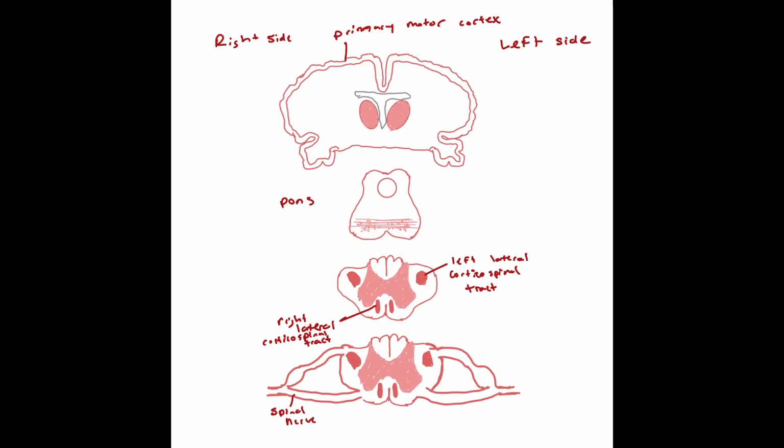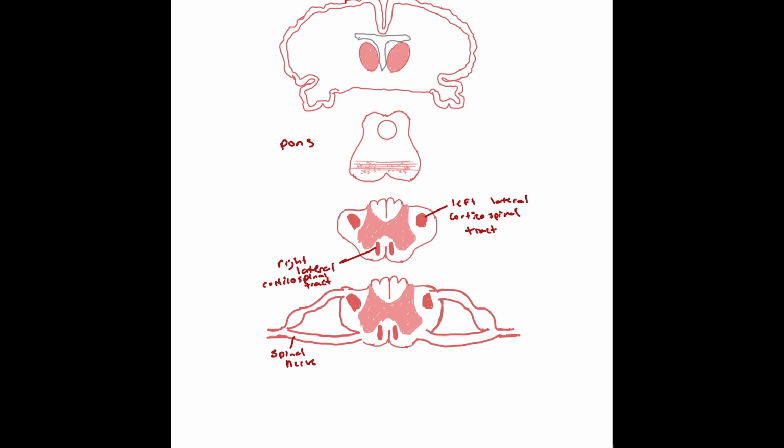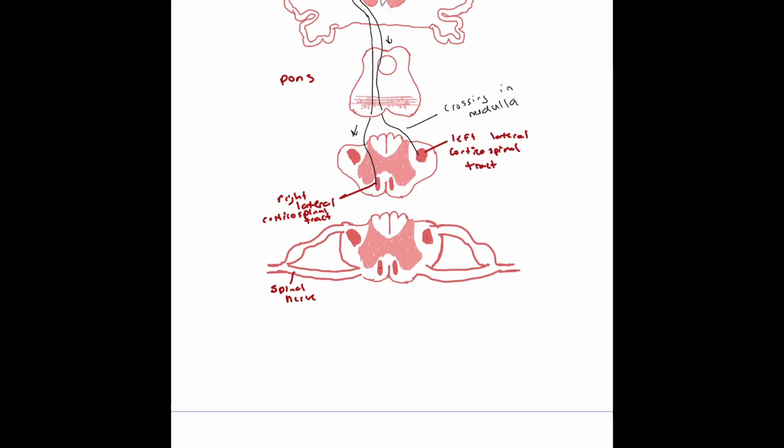So now that we have everything that we need labeled, let's go through this descending pathway, beginning with the brain here, more specifically the motor cortex. This is where upper motor neurons will begin, and they'll start to send those signals down through the brain. So you'll see moving down there, and out of the brain, and then we'll see where they cross over or decussate again, you see that word again, where they'll travel through the brainstem and reach the medulla. And as they reach that medulla, almost all the fibers cross over to the other side of the body.